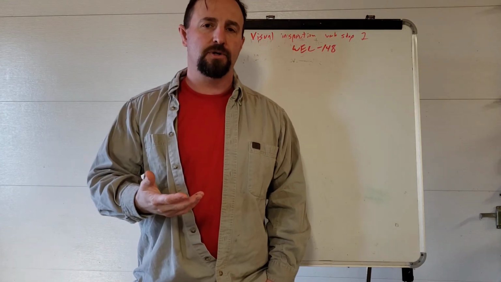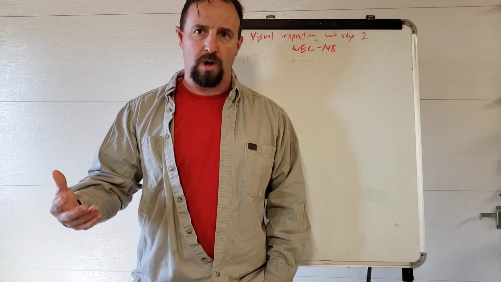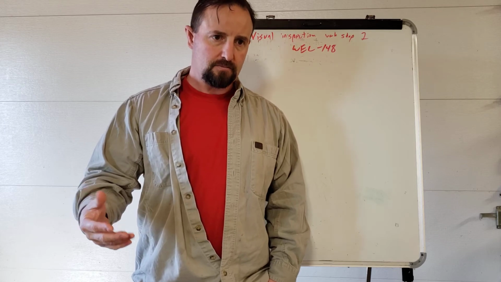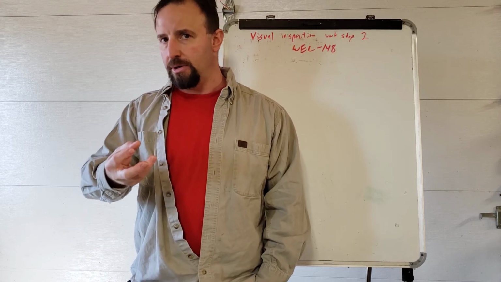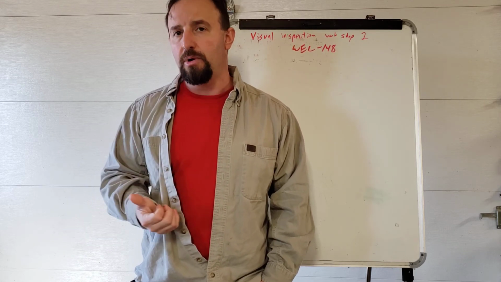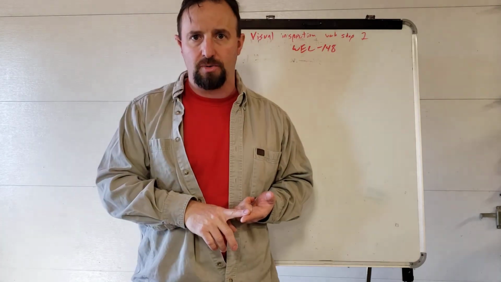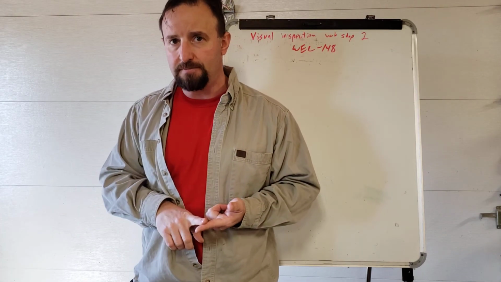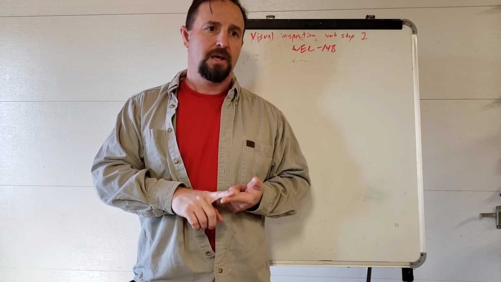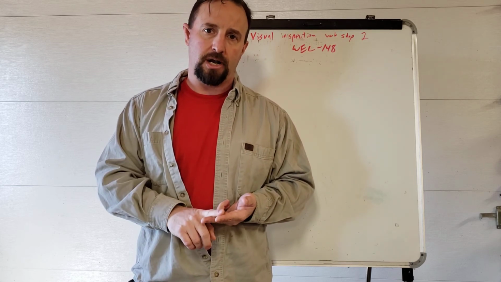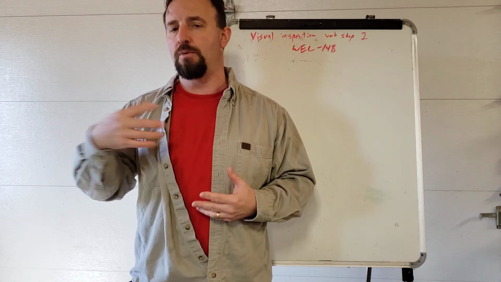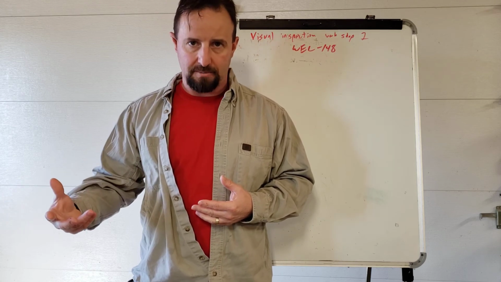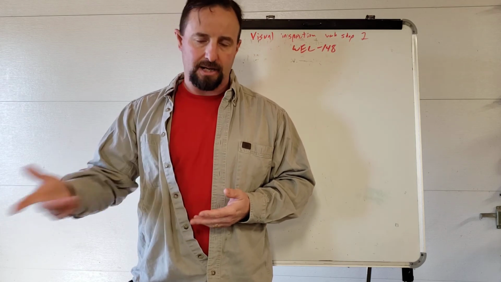The other thing is if we're doing a partial penetration weld, meaning we're not burning all the way through, but we didn't get enough weld into it. The only way we're going to find a partial penetration weld, PJP weld, partial joint penetration weld, is if we're doing x-ray or UT on it. We've got to have something that's going to be able to penetrate that weld and tell us where our depth of penetration is. Otherwise, it's got to be cut and measured.